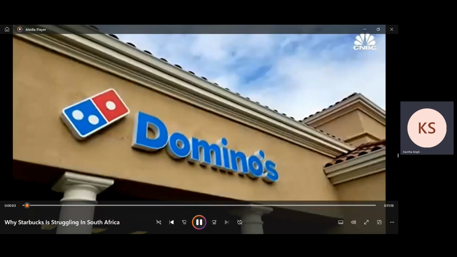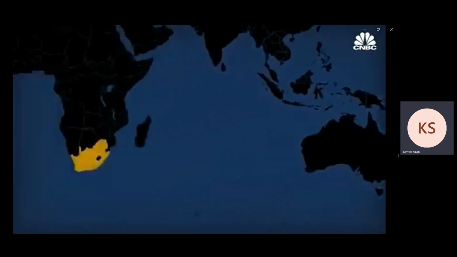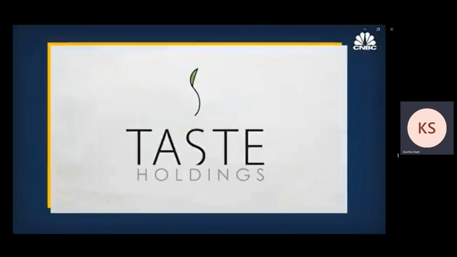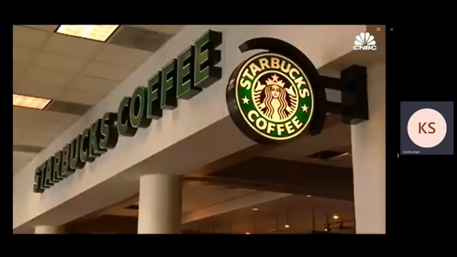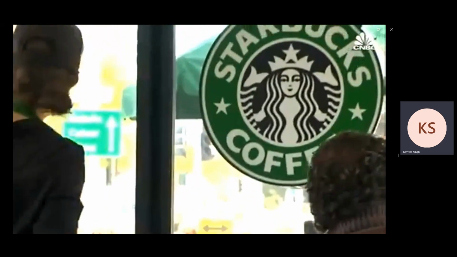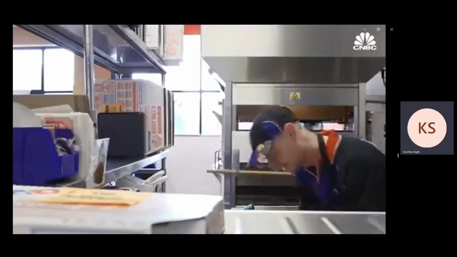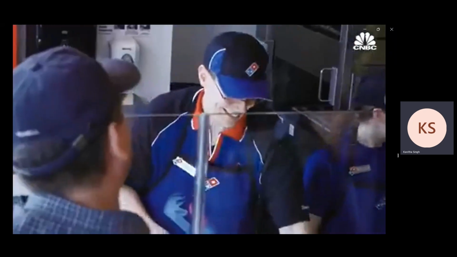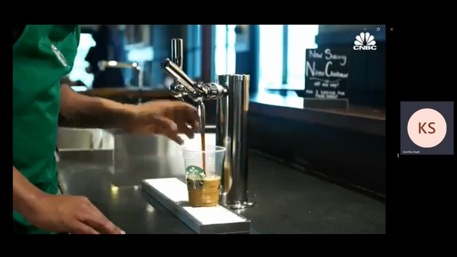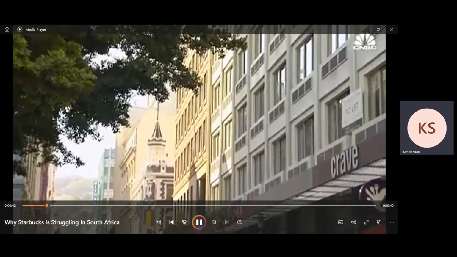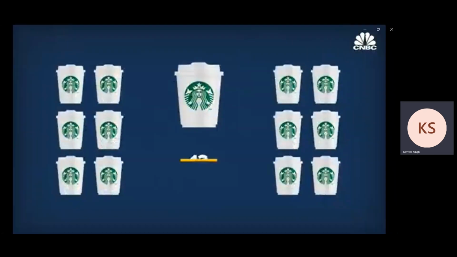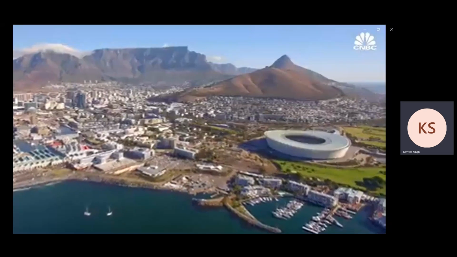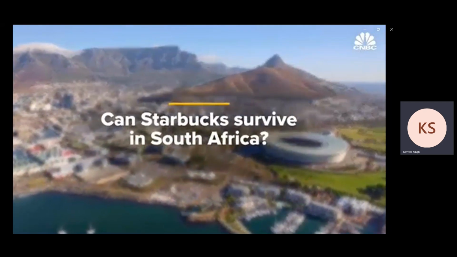Starbucks and Domino's. What do those brands have in common? In the US, not much. But in South Africa, they're run by the same parent company, Taste Holdings. And that company is struggling. After opening 12 Starbucks in South Africa, Taste announced in November 2018 that it would stop the rollout of new stores. The company said Starbucks just wasn't making enough money to continue opening new locations. Taste also stopped opening new Domino's, which it said was the biggest underperformer. Even though Taste began opening Starbucks stores again in August 2019, its footprint is still far less than what the company expected when it first entered the market. In 2015, Taste said it saw the potential to open as many as 200 stores there by 2020. Instead, as of 2019, Taste now has just 13 Starbucks locations in South Africa. Taste hasn't had to close any stores, yet. But with its high operating costs and a big price tag most South Africans can't afford, can Starbucks survive in South Africa?